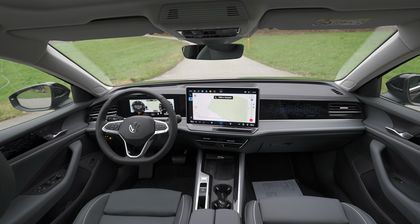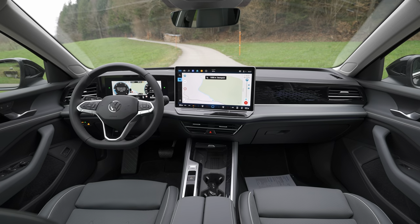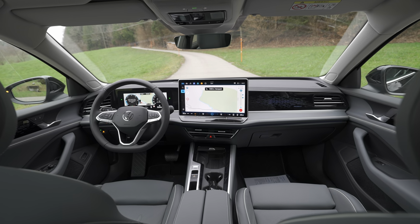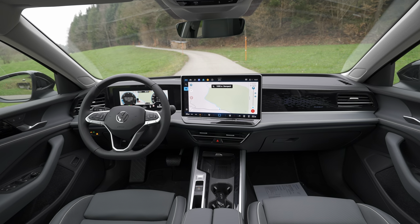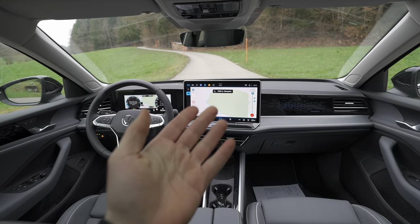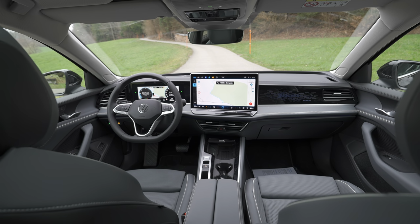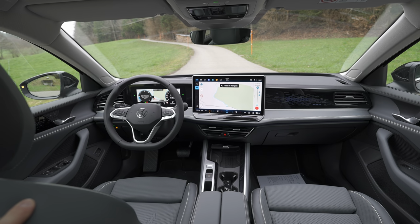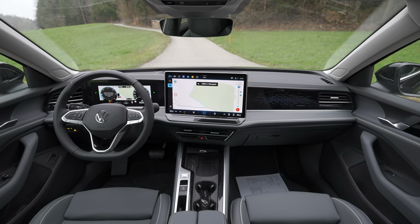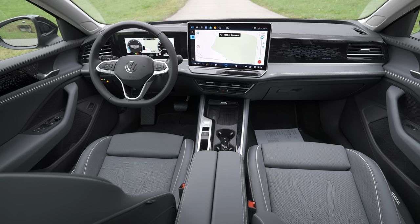Look at that huge multimedia screen. 15-inch screen. It's optional, of course, with a head-up display that I will show you. But it is really big. It's like a laptop, almost like a TV there. It's so good. And the fact that they tilted it to the driver, that was the best move that they could do with this one, because it's so easy to adjust and to see different informations. And I really like the dashboard. I like the way they array it. I like the design and everything. Even the center console, it's much more clean and nice. You have plenty of space there.